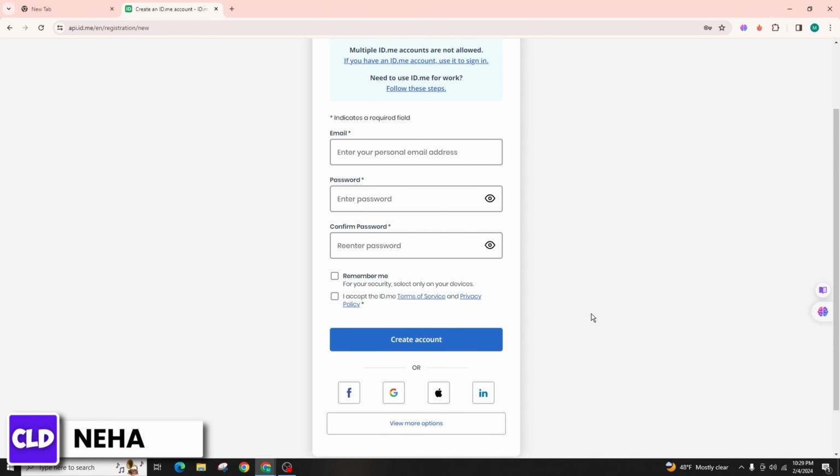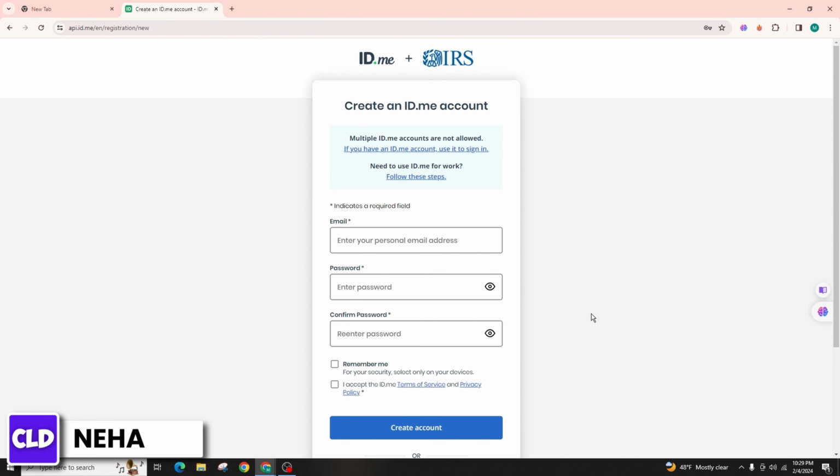After clicking on Create Account, the IRS may have a verification process to ensure the security of your account. This could involve receiving a verification code through email or text message, and then establishing security measures such as security questions and a strong password to protect your account. Also, read and agree to the terms and conditions or user agreement provided by the IRS. Once you've provided all the necessary information and completed the required steps, your IRS account should be created.